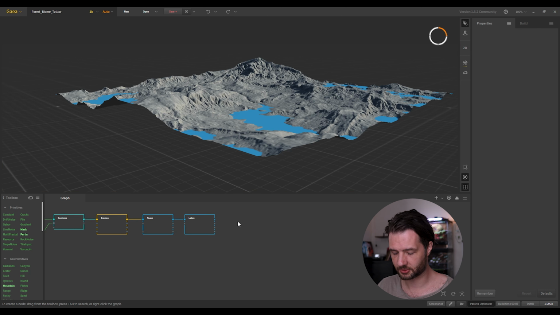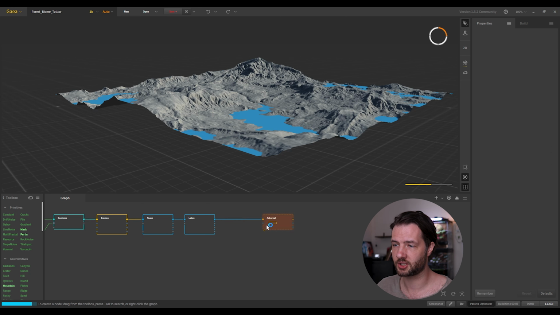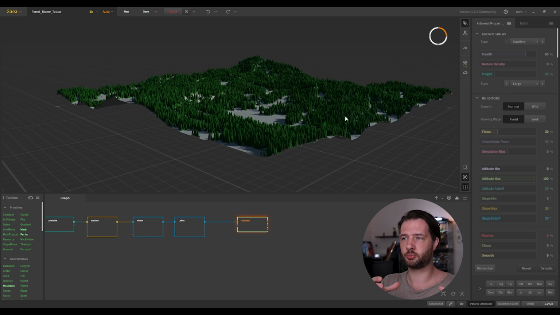After that, we're going to add something called arboreal. This is what actually gives us information about where the trees are going to go. We're going to leave the clutters healthy. We can change the type from small to large, I just like it when it's large. So we're going to have a bit bigger PCG area, because we are not focusing that much on the trees, since we're not going to use these trees in our Unreal Engine render. I'm just trying to expand the height map areas, so we have more information for our PCG graphs.